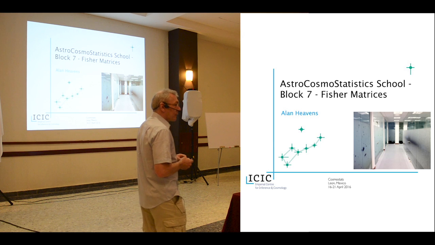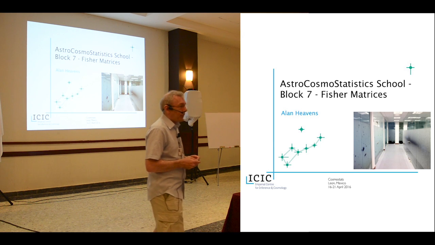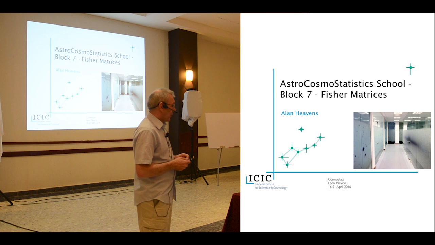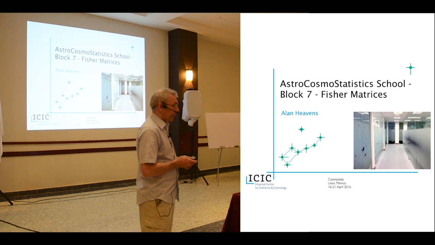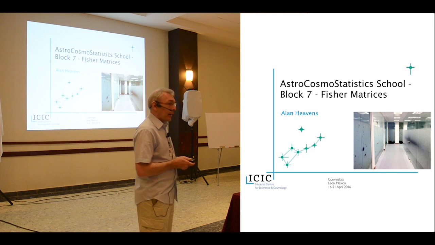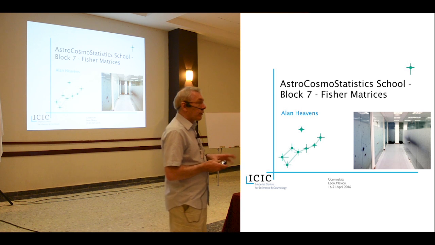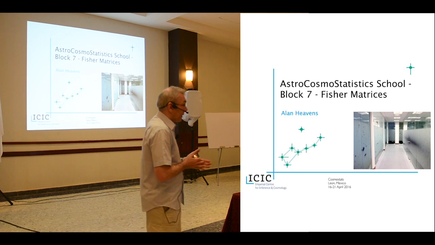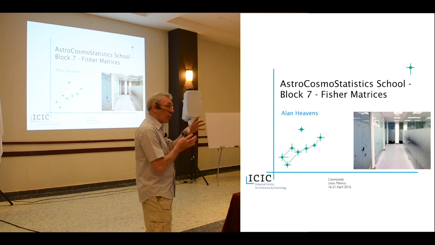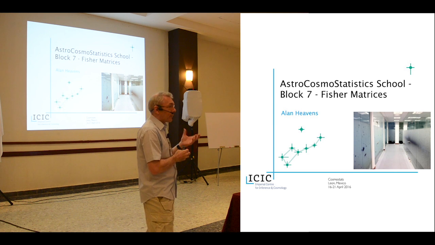These are very useful ways to determine how good an experiment is going to be before you do it. So it's very useful in experimental design. It's also useful for MCMC because it basically tells you what shape of likelihood surface you expect to get from a given experiment. So it's useful both for designing an experiment so that you get nice small error bars, but also useful for MCMC because you need to find a proposal distribution.